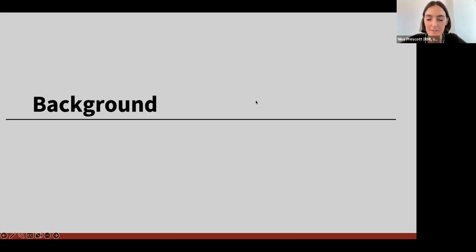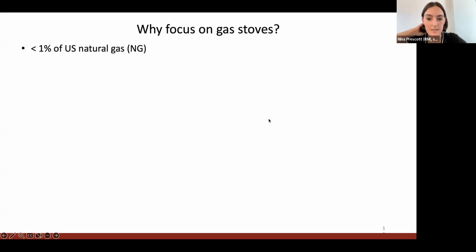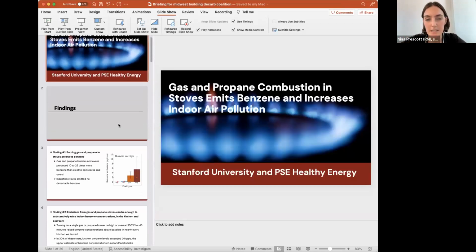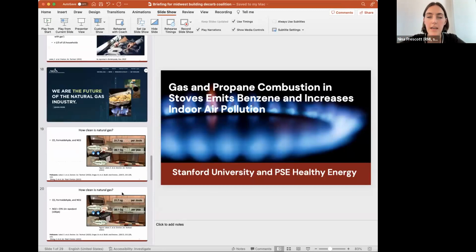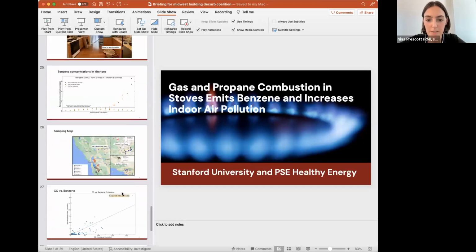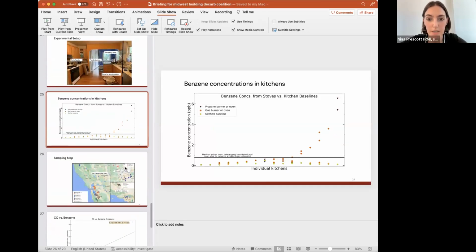statements from EPA and others about benzene being released from stoves do talk about the fact that it's typically poorly vented or faulty stoves that are associated with the benzene leaks. And I don't know if you tested the performance of the stoves during your study in any capacity to address that, or if you think that statement is moot now that you've shown that benzene is released during cooking activity.